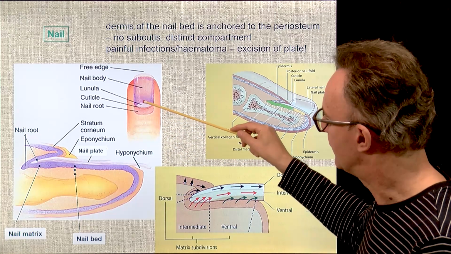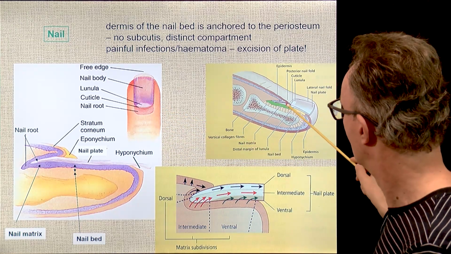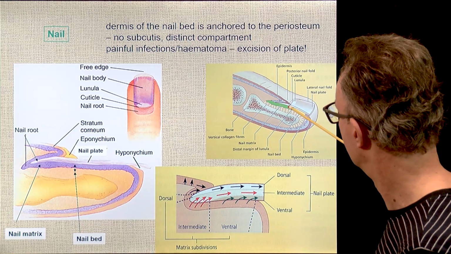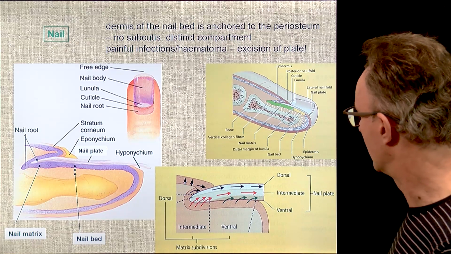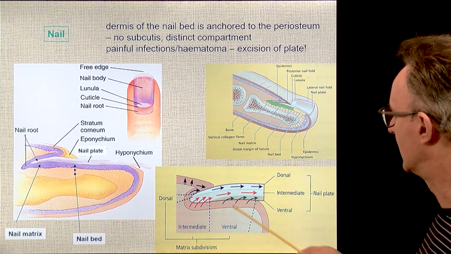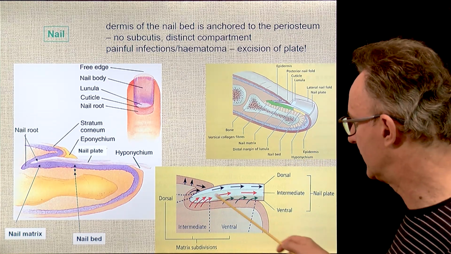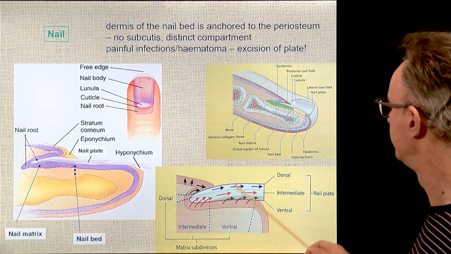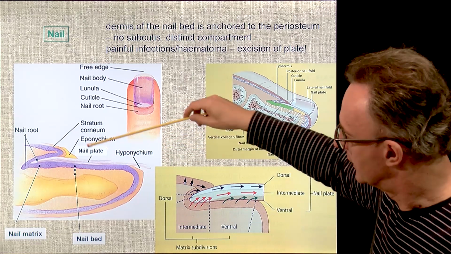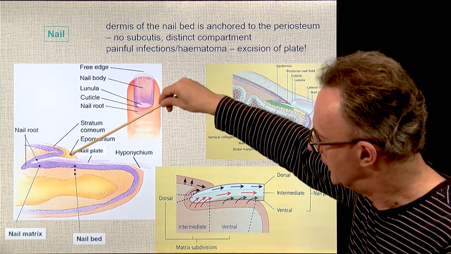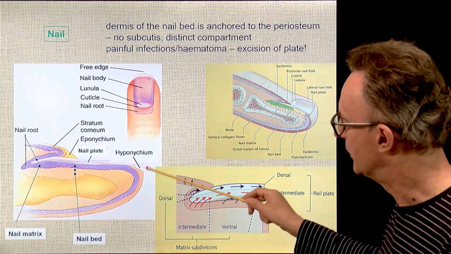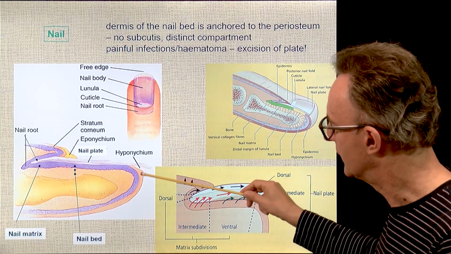The lunula, what we see from above, is the end of the matrix. The green is the matrix in this case, and the lunula corresponds to the end of the matrix, and the rest is the nail bed, basically. So this is not correct from this aspect. It focuses on the different parts of the matrix, but this part should already be the bed, as this shows. And we have two protective coverings, called the eponychium, between the proximal part of the skin and the nail plate, and the hyponychium between the nail plate and the fingertip.